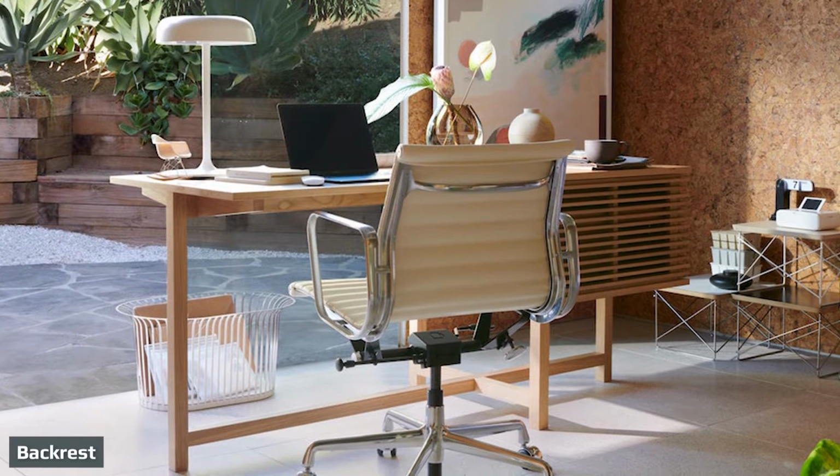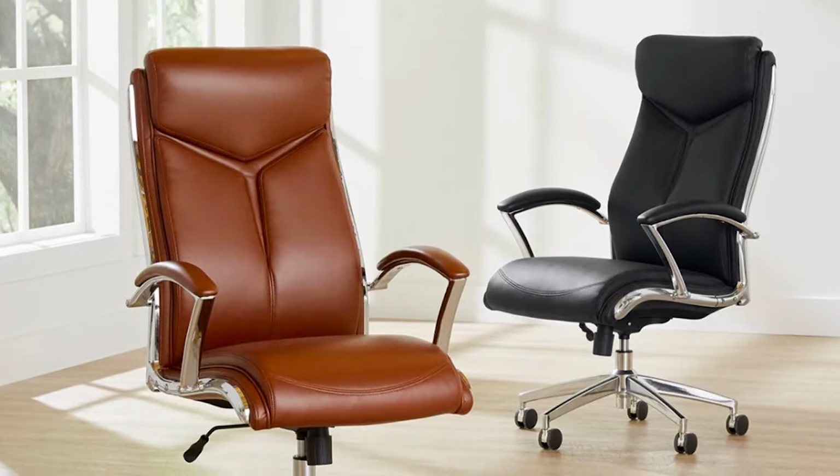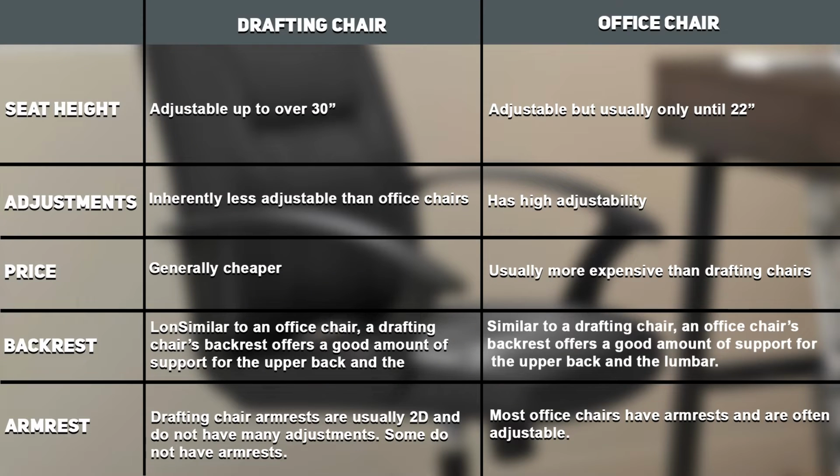While you can expect both office and drafting chairs to support your back, upper and lower limbs, and body weight, it is more typical for office chairs to have good backrests that also offer support for your head. Drafting chairs usually feature a smaller design and a low or medium backrest. The purpose of drafting chairs is to provide both comfort and mobility with minimum support. If you like to lean back and relax on your chair while you take breaks from work, you will want one with a good backrest. A high-back office chair, in particular, is what you will want to look for.